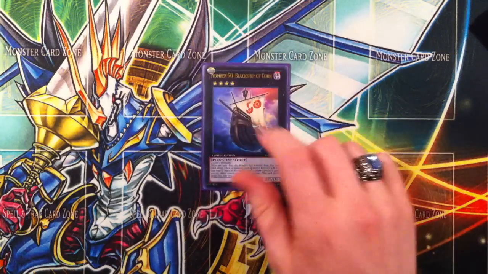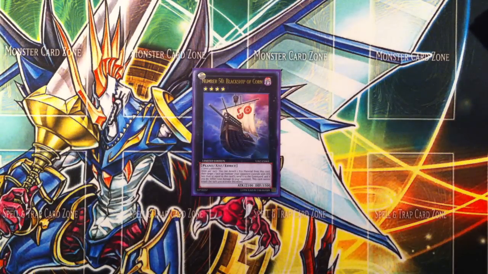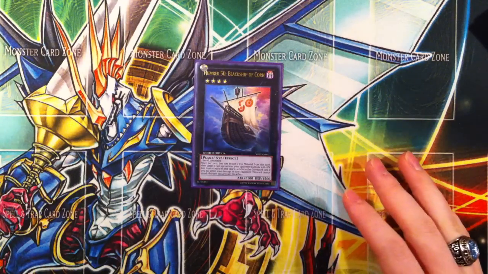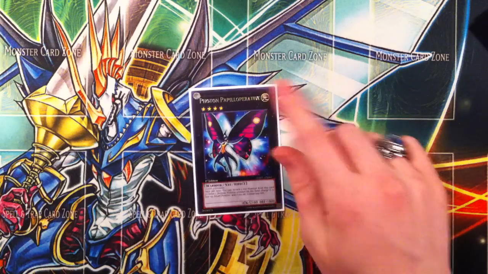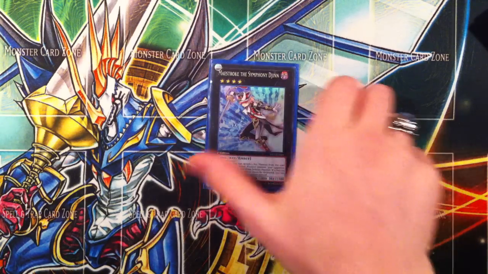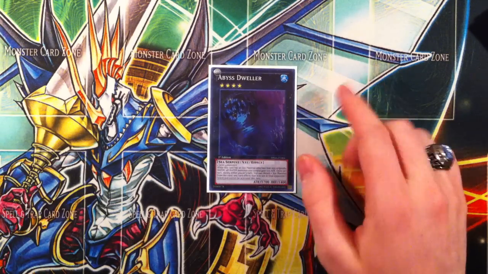Your Face Explodium. Not for trade, buddy. But, you know, back on a more serious note, gets rid of Maestro, gets rid of Zenmaines, gets rid of Gachigachis. Photon Papilloperative, pretty staple. 1 Maestro, pretty staple. Abyss Dweller for Dark Worlds or Mermails.